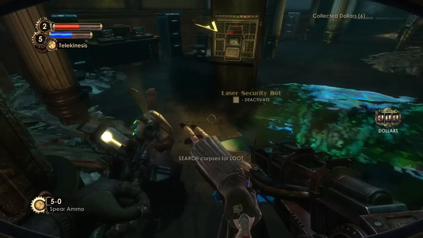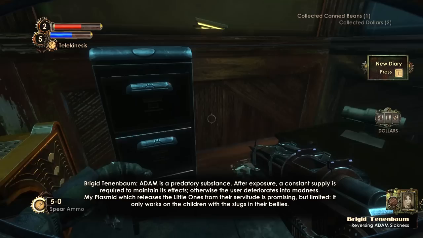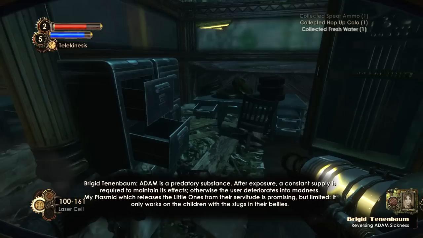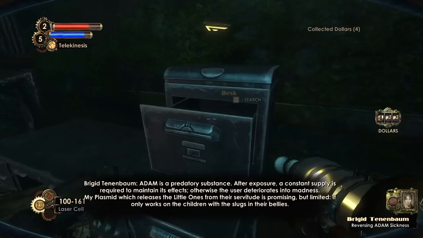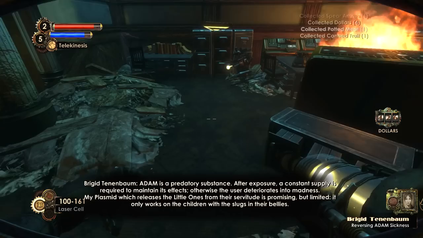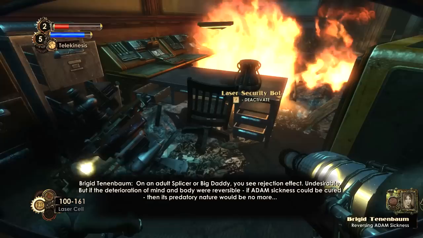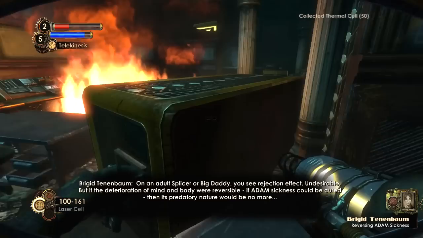There we go. Give me that. Atom is a predatory substance. After exposure, a constant supply is required to maintain its effects. Otherwise, the user deteriorates into madness. My plasmid, which releases the little ones from their servitude, is promising, but limited. It only works on the children with the slugs in their bellies. On an adult splicer or Big Daddy, you'll see rejection effect. But just be patient. If the deterioration of mind and body were reversible, if Adam's sickness could be cured, then its predatory nature would be no more.